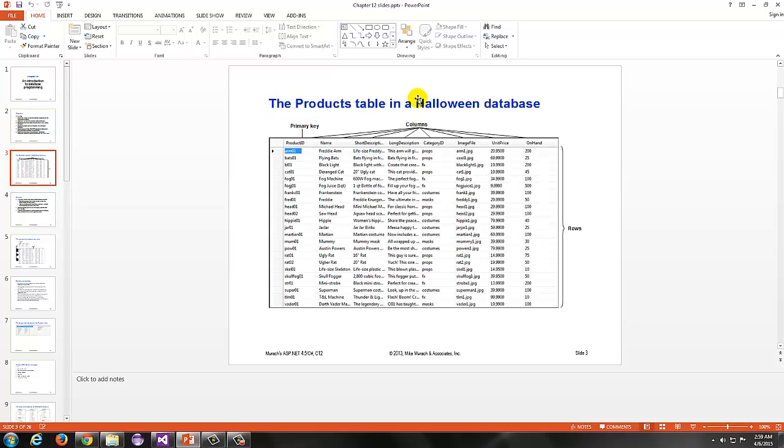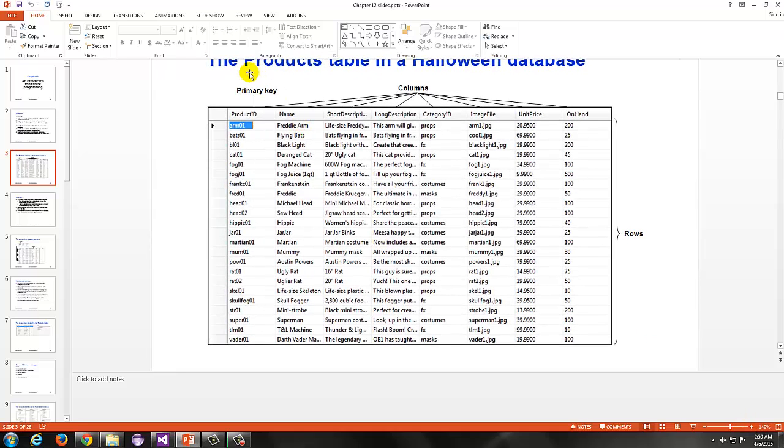So one thing you need to know when we start dealing with database technology, if you're not familiar with the terminology, you should become familiar with it. You've got the different items in a database. A database is actually made up of one or more tables, really. And in these tables, you have rows, okay, which go left and right.